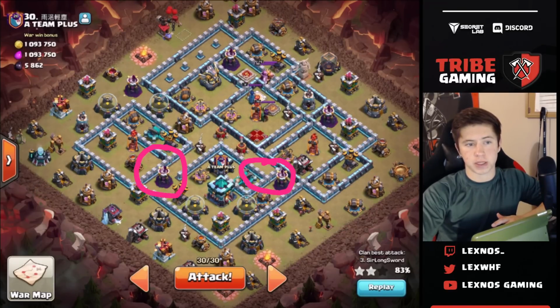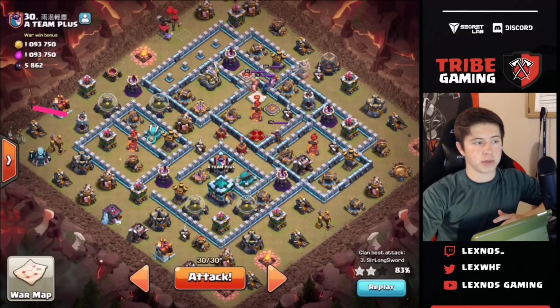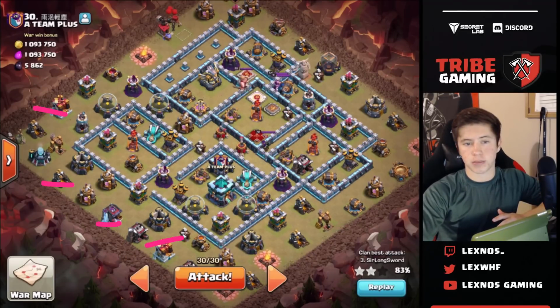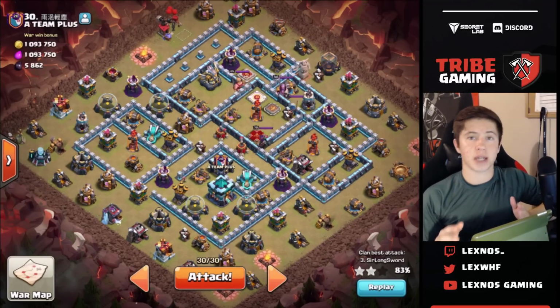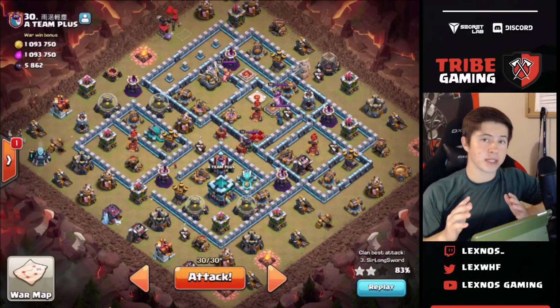And then hopefully I'll be able to save the Royal Champ ability for the last few defenses over at 3 o'clock, and then it's just about dropping cleanup wizards on the outside of the base as we go around. So that's the basic idea of the plan. I'm going to cook up the army, and we're going to give this attack a try.